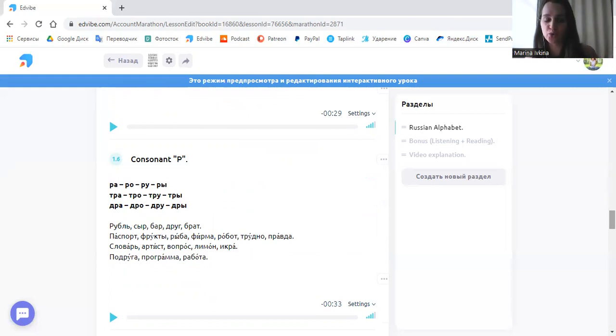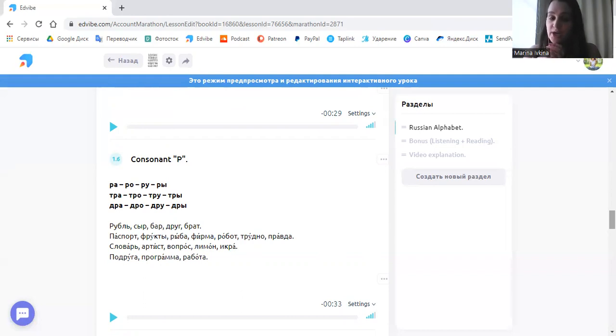Tra, tro, tru, tri. Dra, dro, dru, dri. Yeah. This is the phonetic exercise. Just try to read these sounds first with vowels, and then we add the consonants. Tra, dra, and so on.